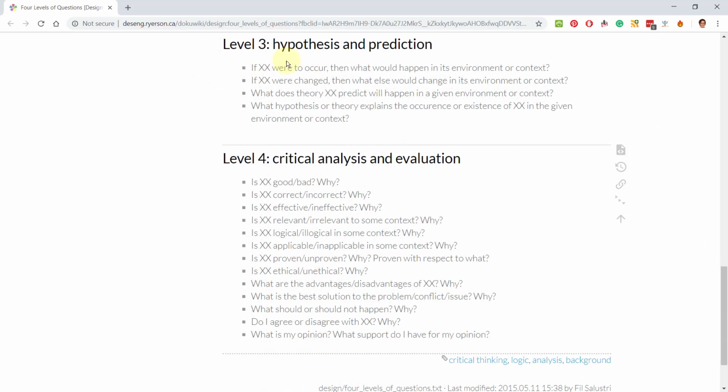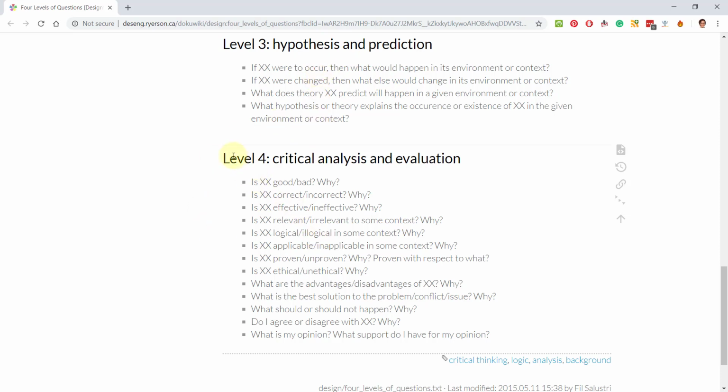Level 3 is hypothesizing. It's basically predicting or thinking about what would happen if something else would happen. So in our instance, we could say what would happen if everybody stopped using paper right now. That's a silly example, but you get the idea. You pose a possible scenario and then say what would happen based on that. I find that this is almost the most difficult one to phrase and to actually find the data for.